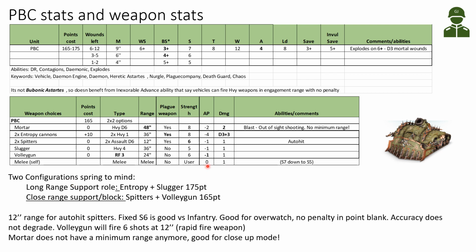Then in the secondary gun, the Slugger or the Volleygun. The Slugger is a heavy 4 weapon with 36-inch range, strength 5, AP -1, and 1 damage. This pairs well with the entropy cannons, having the same range, and you can shoot at the same time.